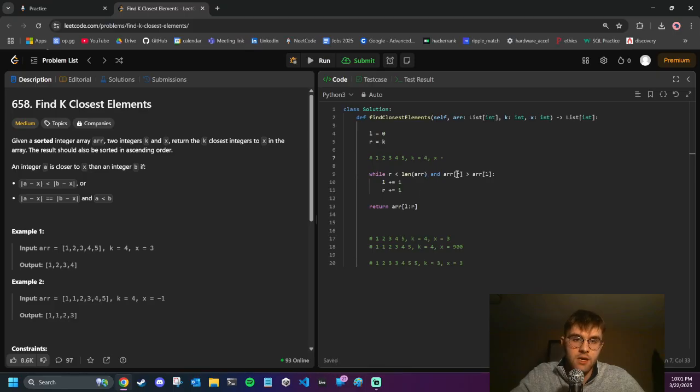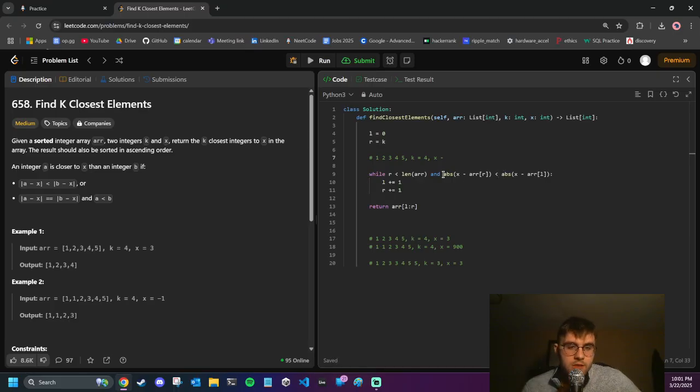Oh, okay. So it's not this. We're not checking if the one on the right is less than. We're checking if the difference is less than. So the absolute value of x minus this. So if the difference of R is greater than the distance of L. Well, actually, if the distance is less than or equal, if it's equal, we don't want to move the window.